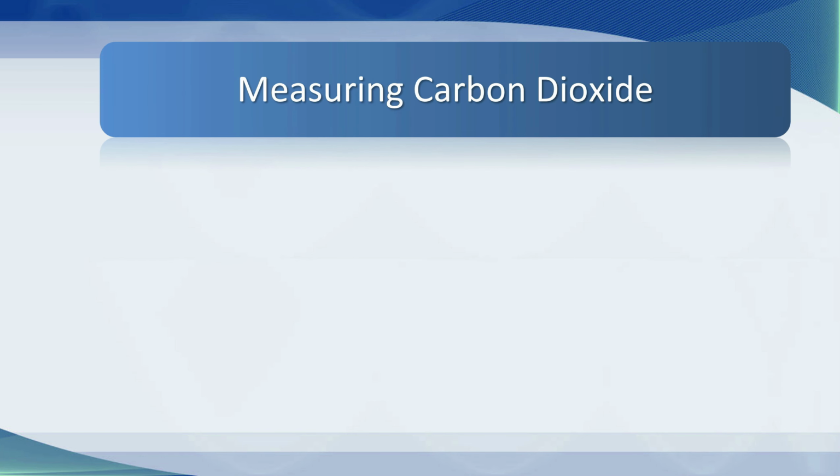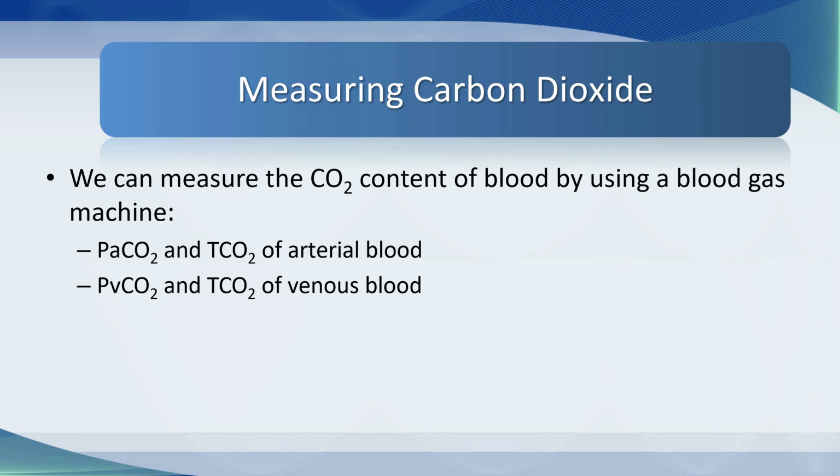So how do we actually measure carbon dioxide and gas in the body? Well, there are 2 ways. We can measure the partial pressure of CO2 in both arterial and venous blood using a blood gas machine, keeping in mind that the machine adjusts the temperature of blood to 37 degrees Celsius, because we need to be able to compare blood gases across different temperatures. Sometimes patients develop fever, sometimes they get very cold, and so you need to be able to compare like with like, because the solubility varies with temperature.